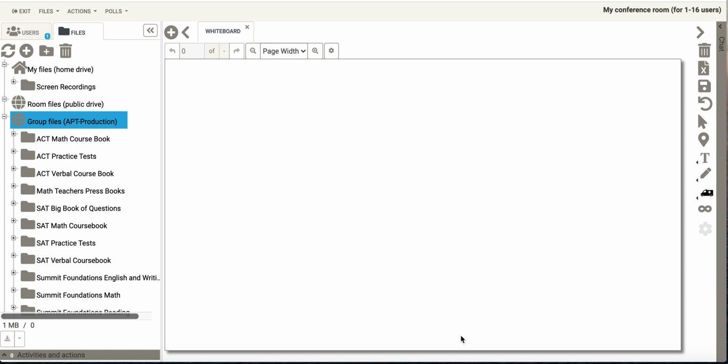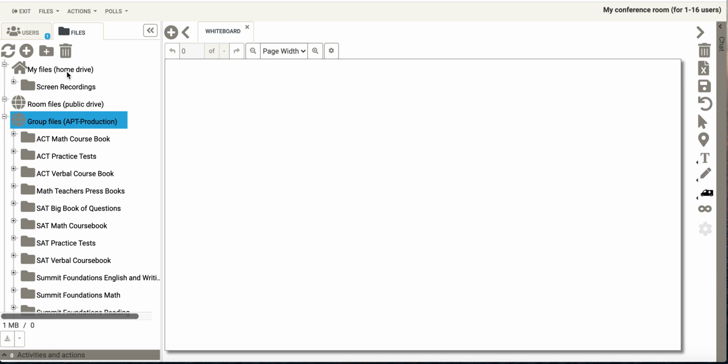In this video, we will review how to upload a file into the appropriate folder in an iCollaborate room. Let's say we want to upload a file into the iCollaborate room. Whichever folder we want the file to be saved in, I need to highlight first.